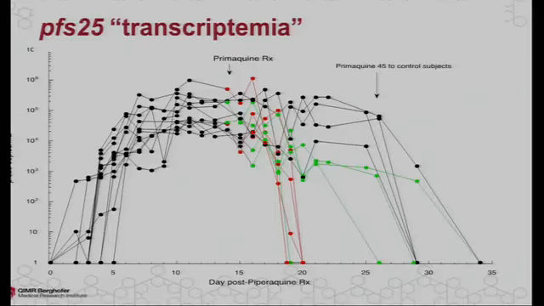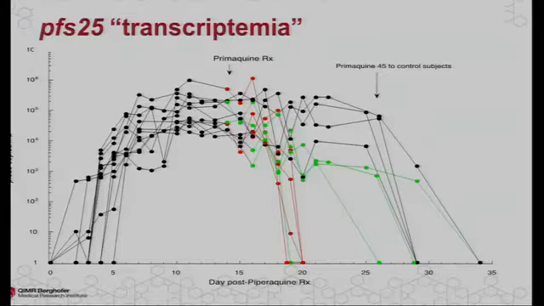And as you know, primaquine kills gametocytes, and I won't go into it, but we were able to randomise volunteers to 3 different doses of primaquine, and individuals with no primaquine until end of study actually remained persistently PFS 25 positive for over 3 weeks. But if we gave primaquine, it rapidly terminated their transcriptemia, which obviously is a surrogate marker for them being gametocytemic. So here we think we had a system where we've made our volunteers potentially infectious to mosquitoes.